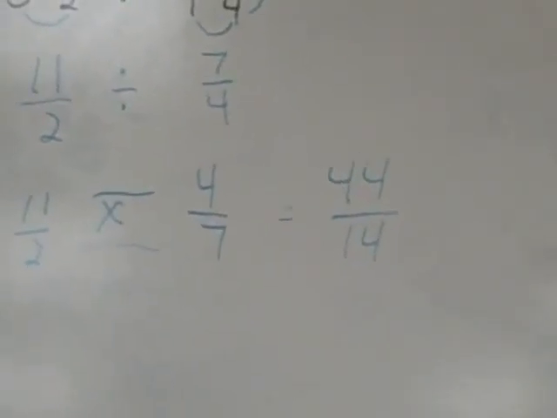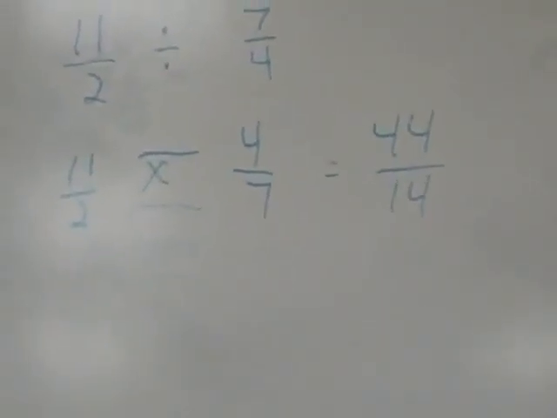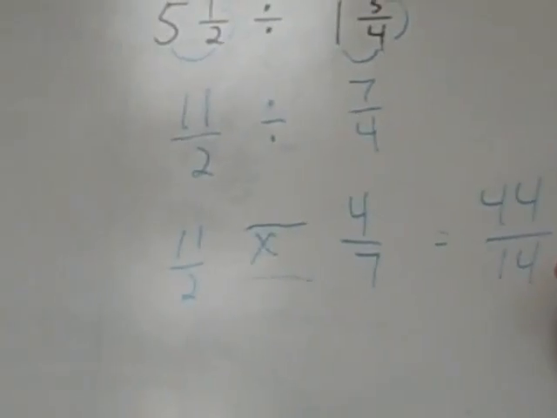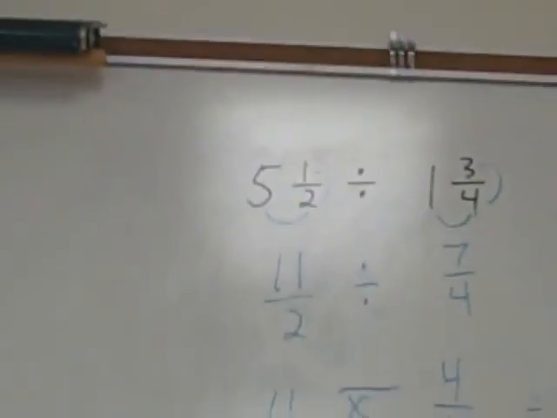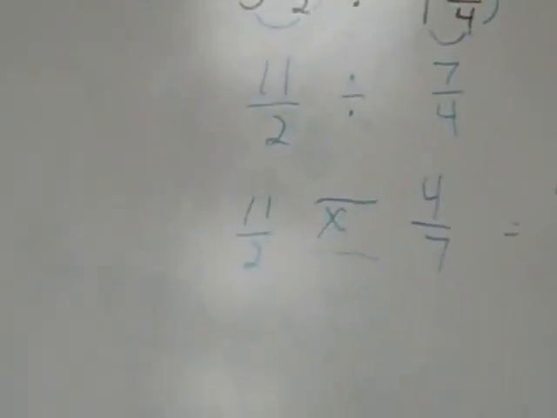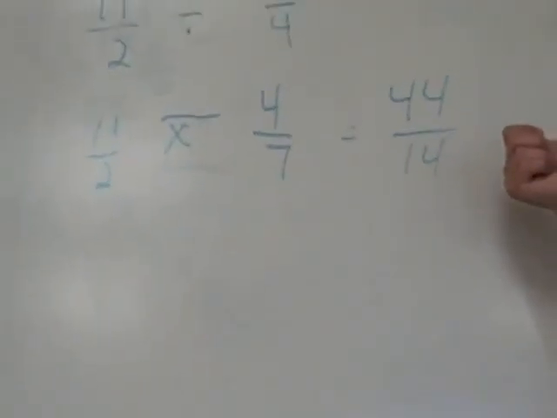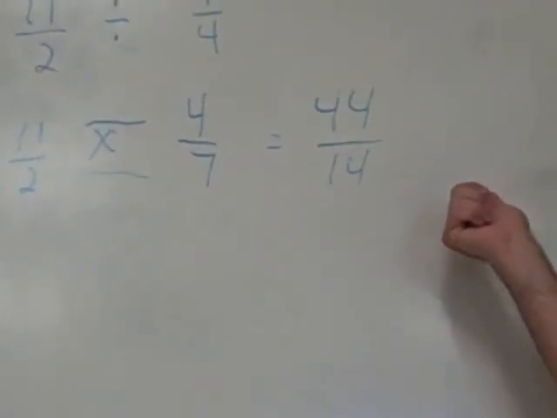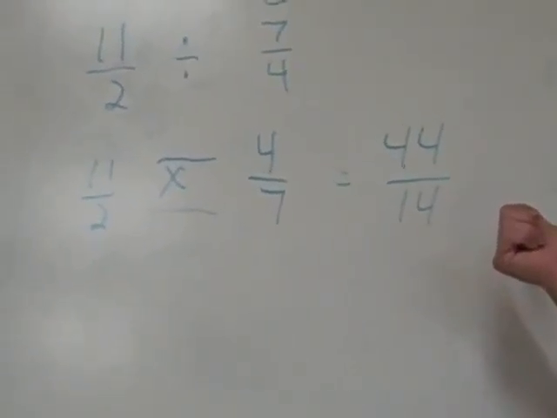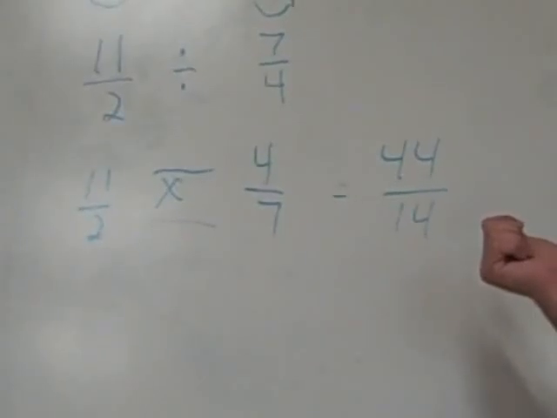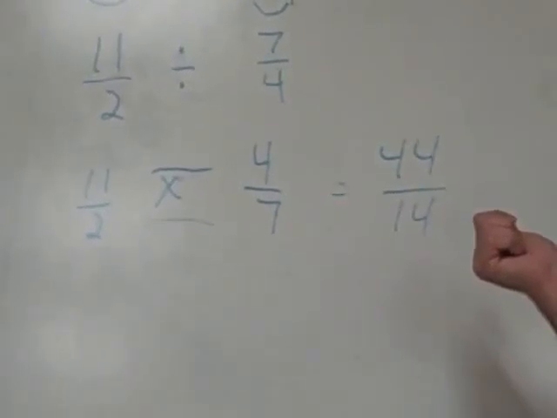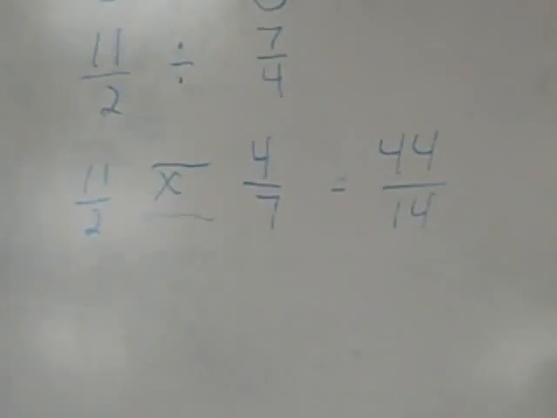Simplify. Now right here, there's 2 different orders you could simplify. First we could simplify, divide some out of it to make it smaller, and then we could change it to a mixed number. Or I could do the opposite: see how many times 14 goes into 44, get a mixed number, and then simplify. Which one do you want to do first? I'd do the simplifying first, because it's divide by smaller numbers. That'll help you a lot on the paper we'll do today, because on some of them you're going to get a big answer before you simplify.